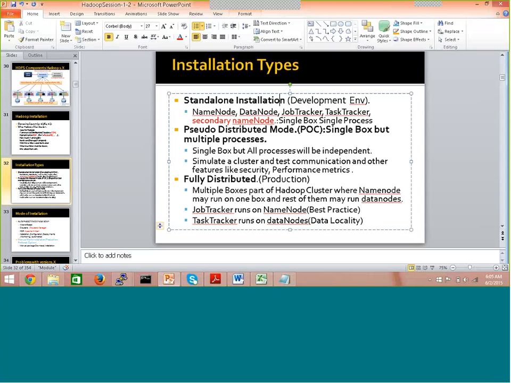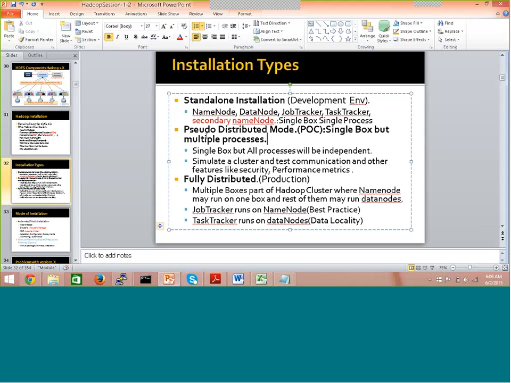Now, the second mode of installation is pseudo mode, the pseudo distributed mode, where a lot of POCs get done. So what is a POC? POC is a proof of concept, where a lot of companies want to see how your Hadoop cluster is set up and how it is performing.